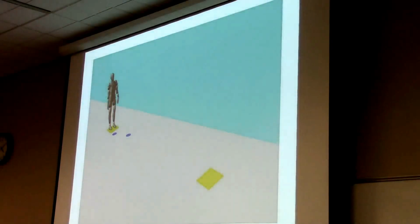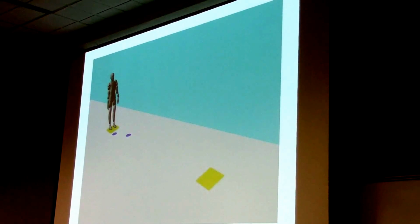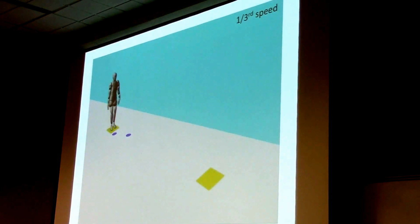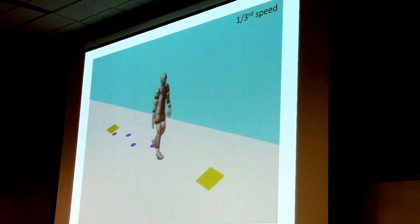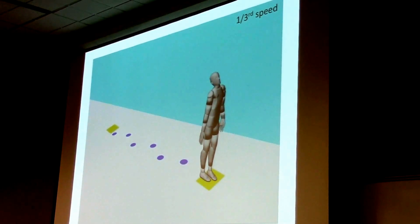So to test this critical phase hypothesis, we combined the manipulations of the first two experiments. Subjects walked over a series of small targets that did not appear until they fell within a threshold distance of the subject, and then subsequently disappeared once they fell within a second, closer threshold distance. So it looks something like this. This manipulation was applied to each and every target in the sequence with the exception of the first two. We tested a handful of conditions with various triggers for the invisibility and visibility. And so targets were visible during the predicted critical phase in some conditions and not in others.